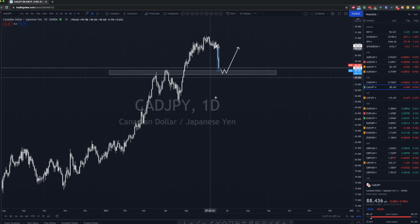It really depends on how price gets to the level, right? Because this momentum is very, very strong. We broke structure as well, like we broke past the structural low just here. So yeah, I'll really have to just pay attention to what price does and how it approaches the level, if it does, and make trading decisions accordingly.